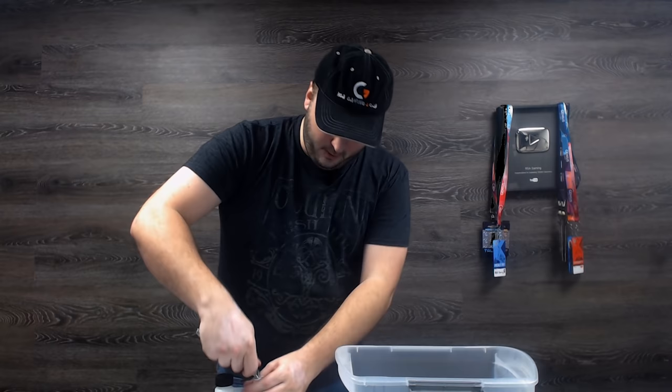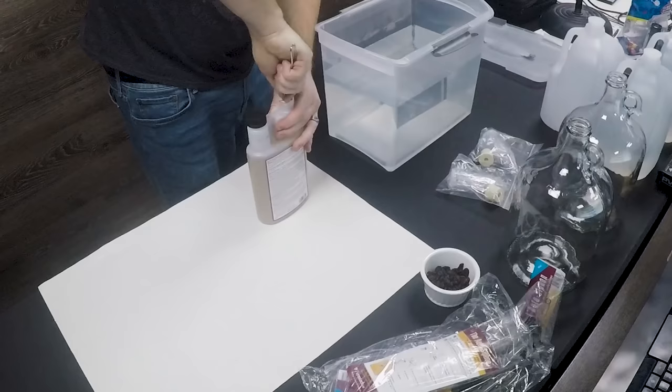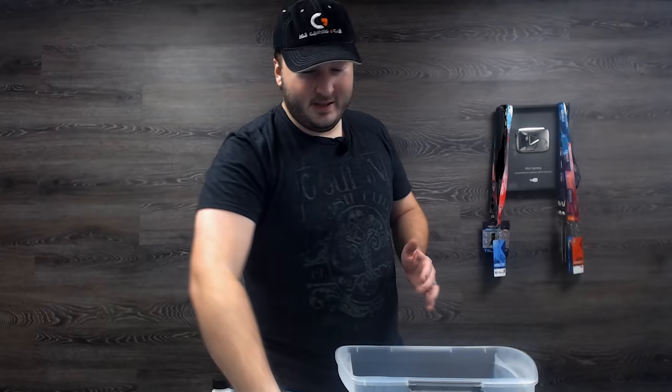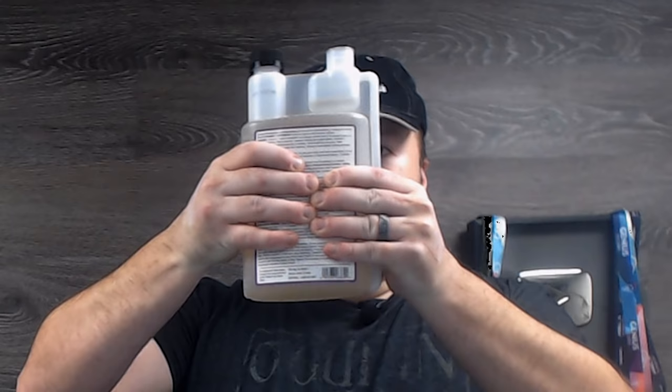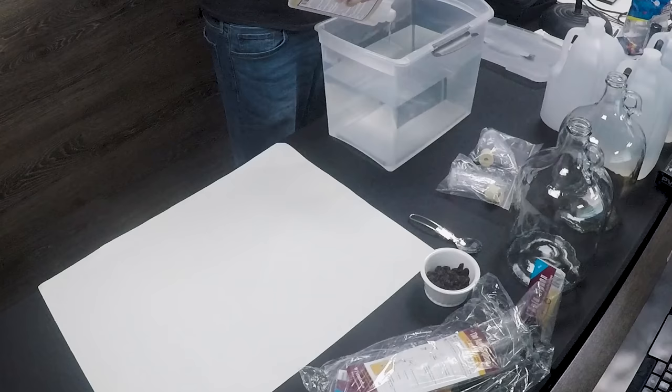This thing's brand new, never been used before, so I've got to stab it open. You need to be careful if this is what you're going to use, because this is an acid-based cleaner. Acids can be very dangerous — this is not something you want to leave out where kids or pets can get into it. Let me just get the perfect amount in here — there we go, half ounce — and then we're just going to pour that into our water.